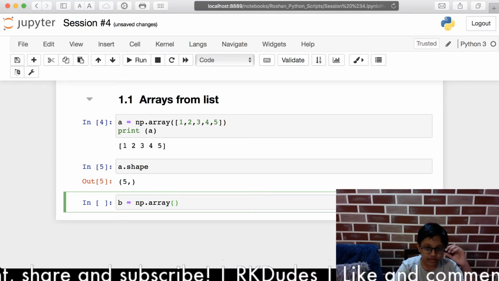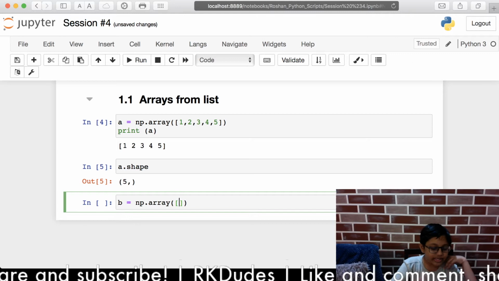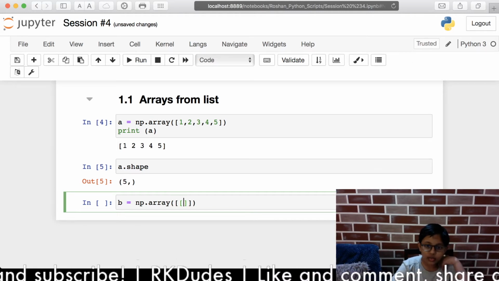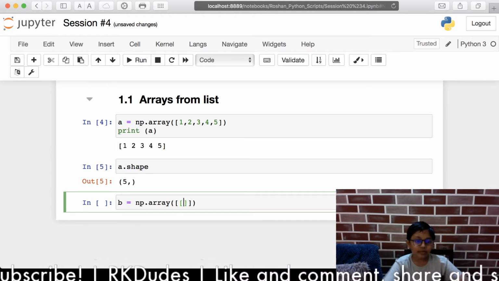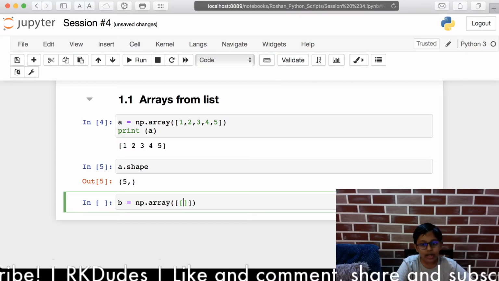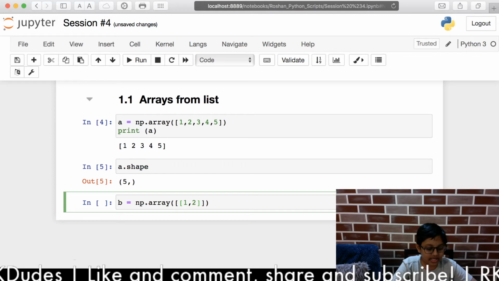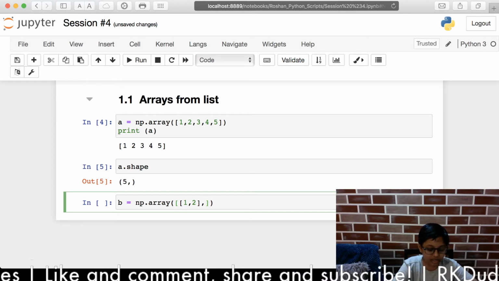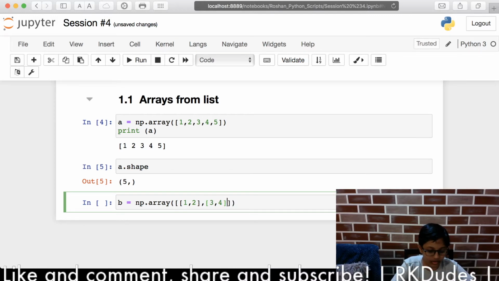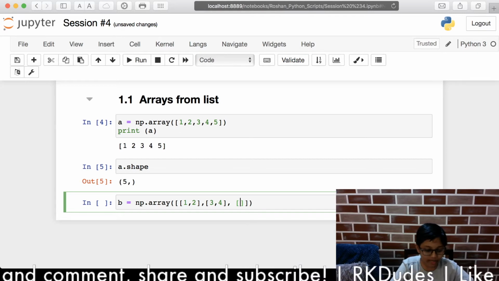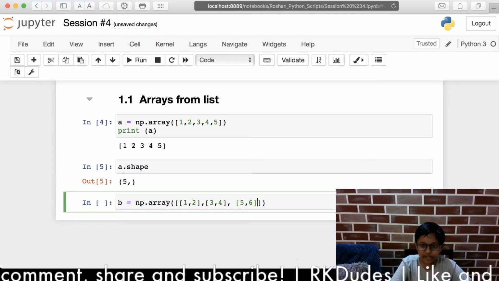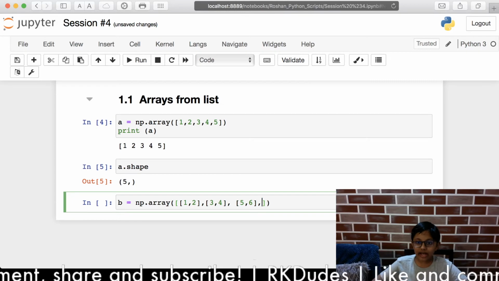So square brackets, and within the square brackets, another set of square brackets because this denotes that formula. Let's keep it 1, 2, then 3, 4 and 5, 6.